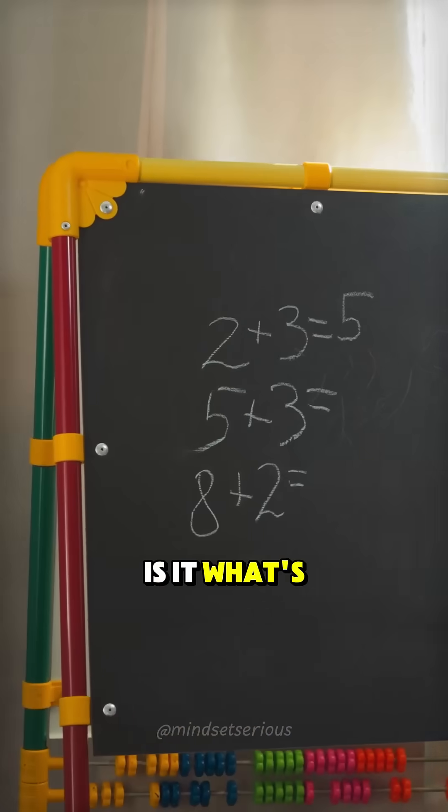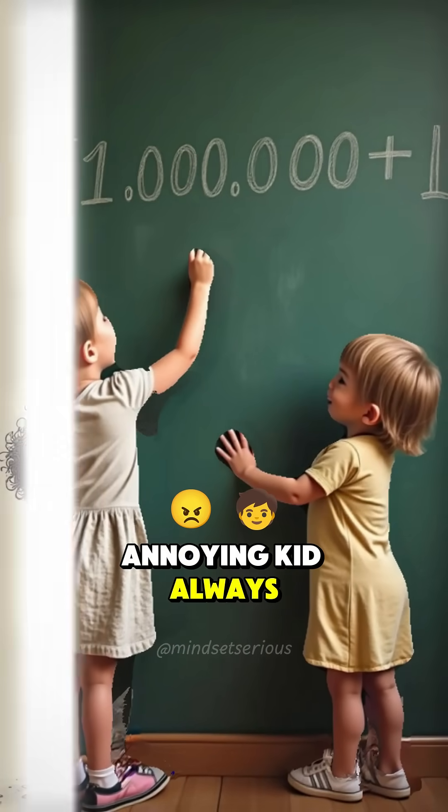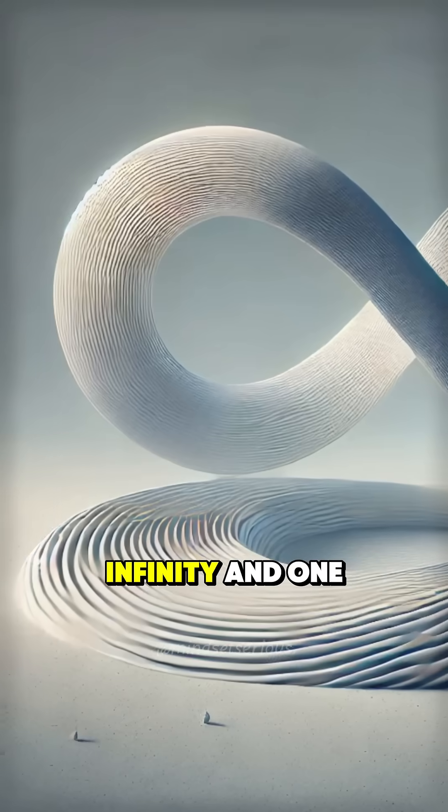Don't you remember when you were a kid, they said, what's the biggest number? A million. Well, there's a million and one, right? Okay, how about a billion? A billion and one. The annoying kid always added one to it. Okay, how about infinity? Well, infinity and one, right?